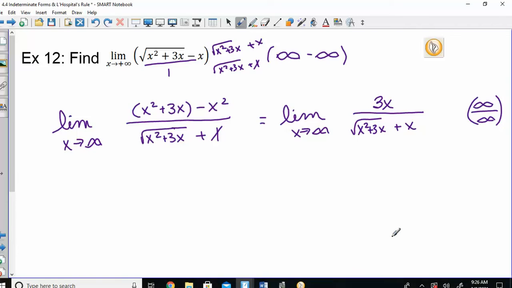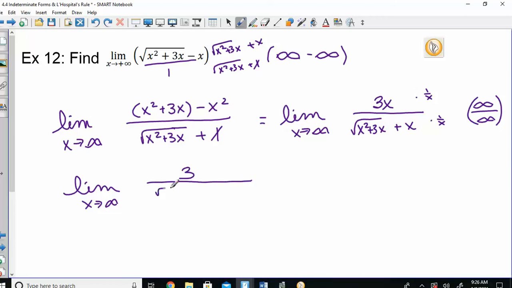Looking at this one, if you don't want to do the derivative with that square root in there, you could certainly do 1 over the highest power of x, which in this case is just 1 over x. Do you guys think that might be a little nicer on this problem? Yeah, probably. Do you want to try that? So L'Hopital's would work. I'm just rewriting this to kind of show you what we're doing. So if we multiply by 1 over the highest power of x on top and bottom, 3x over x would just be a 3.